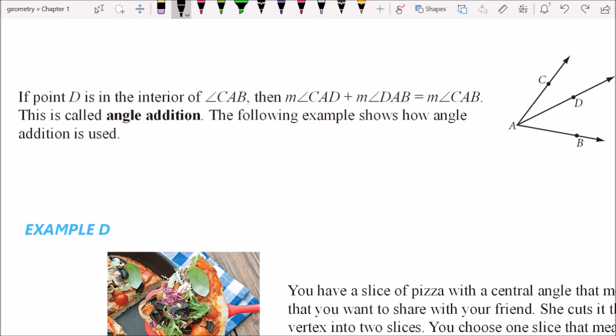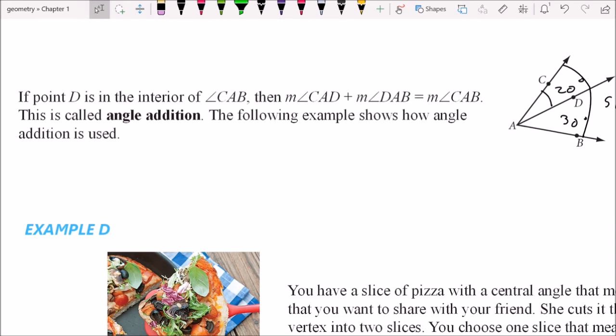Okay, and then all of this stuff, it says angle CAD, so if you take the number of degrees here, let's make up a number just so it's easy to illustrate it. And angle DAB, let's say it's a little bigger, that's 30 degrees. If the two angles are next to each other, then it's totally fine to add up those degrees and say that the bigger angle is 50 degrees. That's all angle addition means. Hopefully that's kind of intuitive.